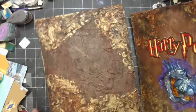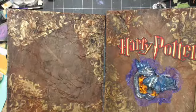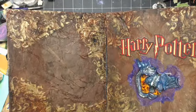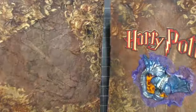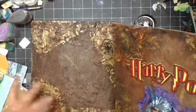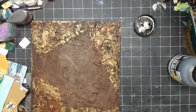So there we go. So you can see now that I might even have to come back. No, that looks pretty good. So you can see how nice that looks, the front and back cover. Isn't that cool? I really like the way that looks. This would be great for a treasure chest too, if you wanted to do a treasure chest.